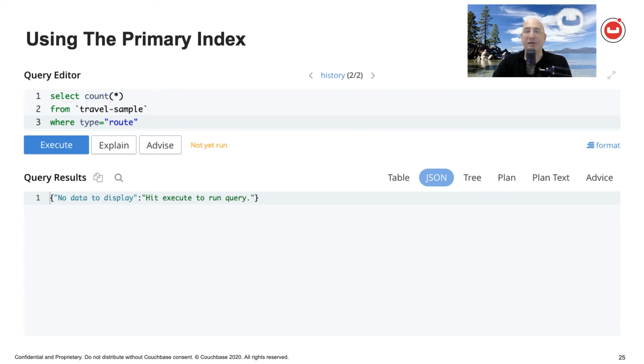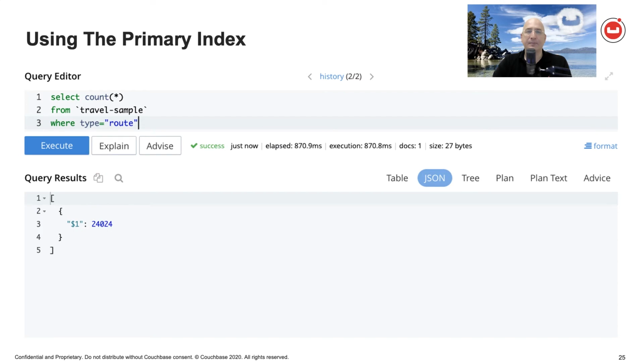Now let's execute another query. And this query counts the number of routes that we have in the travel sample bucket. Notice how much time it took for executing this query. Why does it take so long to count the routes? Let's take a look at the execution plan by clicking the plan button.